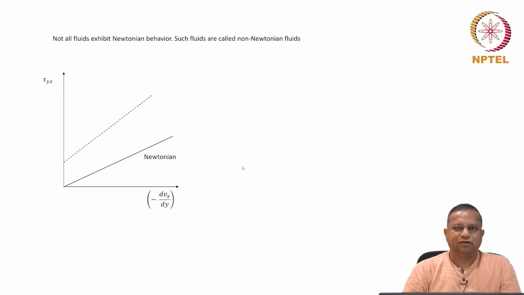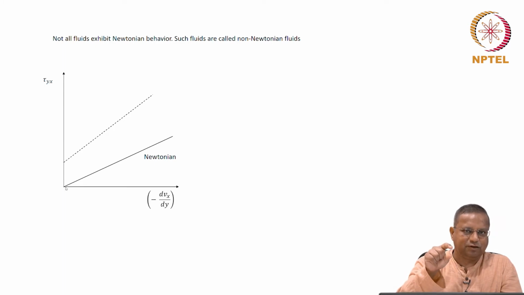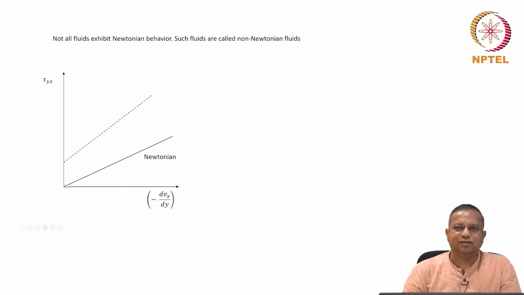Can you think of that? The hint is the shear rate, which is the variation of velocity with distance. When it is 0, there is a certain shear stress, and only beyond that do you have some value for the shear rate itself. So, that is the hint here. Think about it. Pause the video here, think about it, then come back. We will discuss.